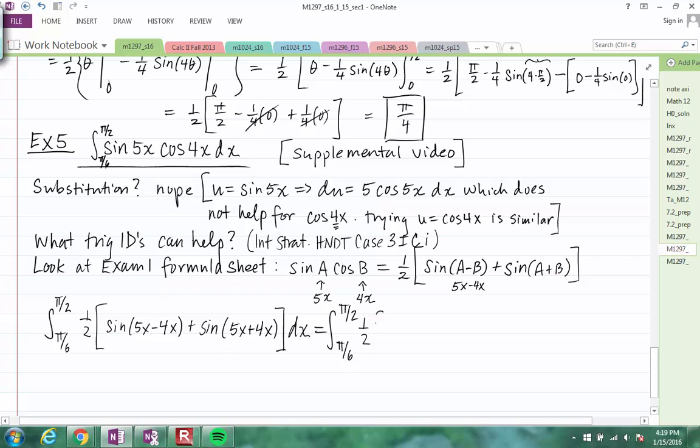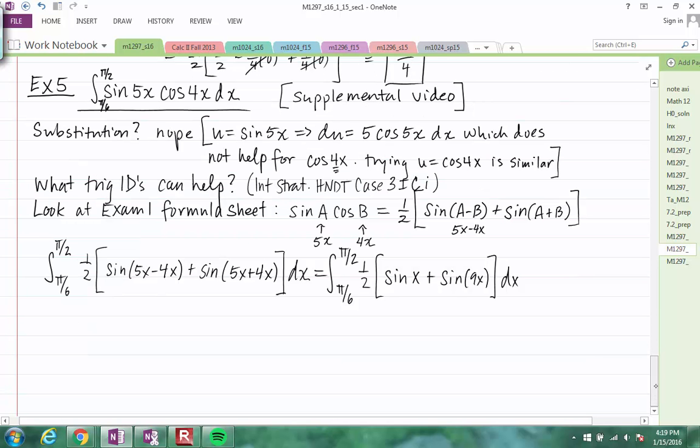So I'm going to do that. I'm just going to show that simple inside. We got 5x minus 4x, which is x, so we just have simply sine of x. It's really easy. Plus, and then we have sine of 9x. Not as easy, but we can handle it. And now you don't necessarily have to show the integral broken up, but I'm going to show a step or two beyond what I would expect on a quiz or test, but you should show detailed work. This gets a little more detailed than what I expect.